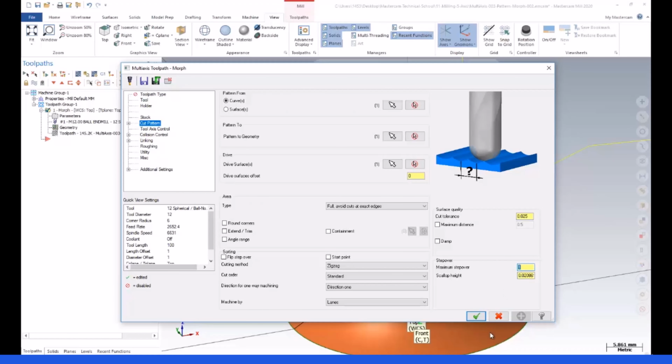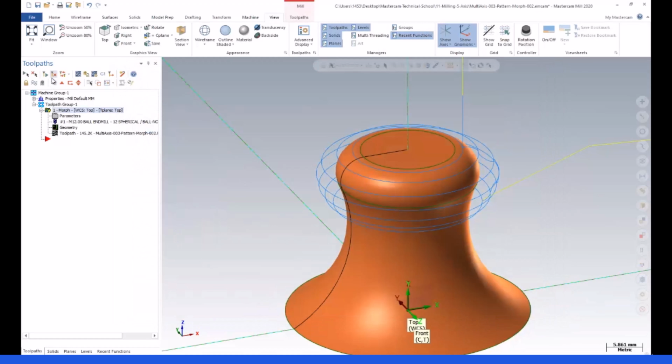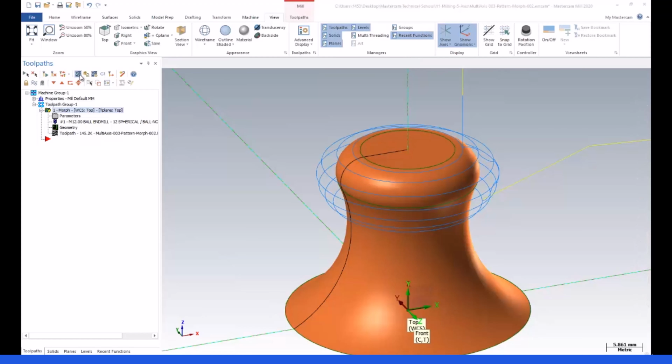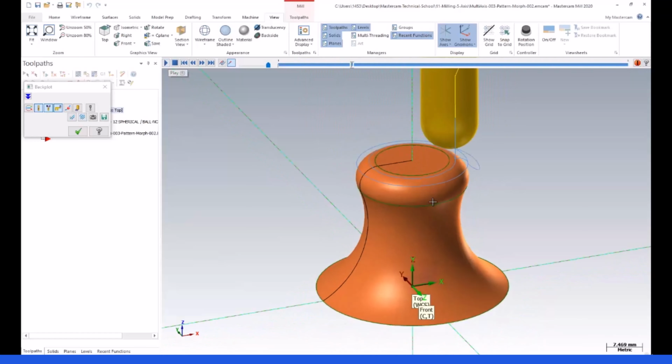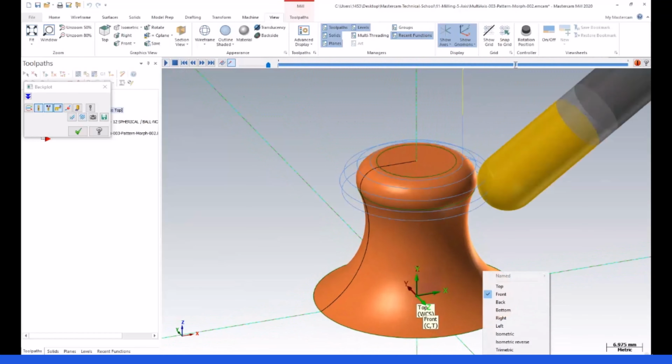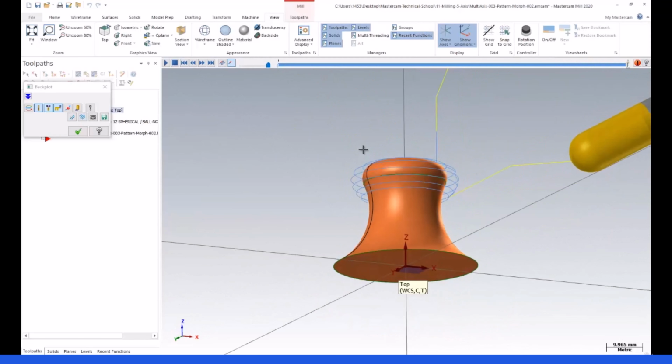After that, I can see my tool axis control organized and then write the exact parameters. Okay, don't worry about that stuff. Okay, let me show you in my toolpath. I think that's enough.